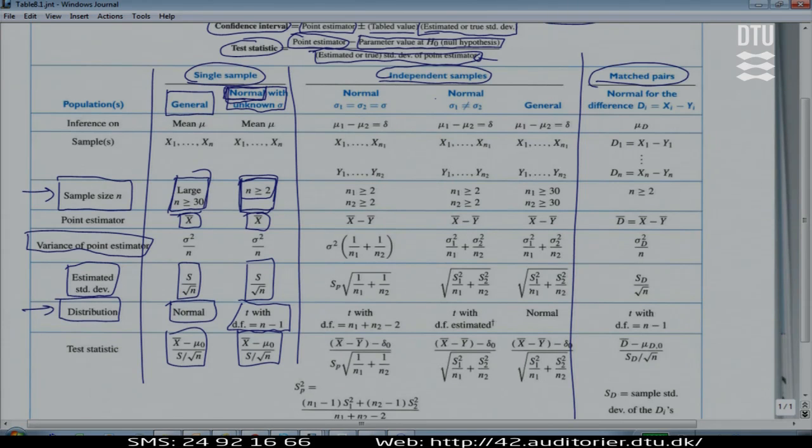We will mend that in 2 weeks from now, right? So I'll give you methods for that situation also. The methods in the book so far only apply either if we can assume that the normal distribution works from the outset, such that if we plot the original data, they should look like a normal, or if we have a large sample size to put the CLT, the central limit theorem, in play to rescue us, such that the sampling distribution still becomes normal, even though the original one doesn't. If n is not large enough, CLT will not save us. CLT will only save us for a large enough n, right?